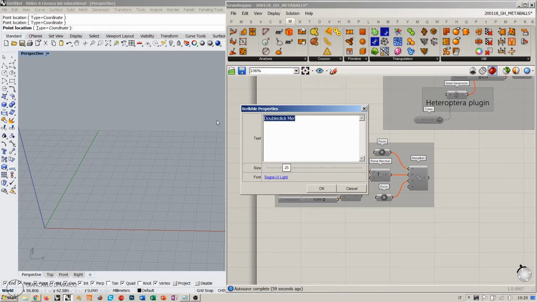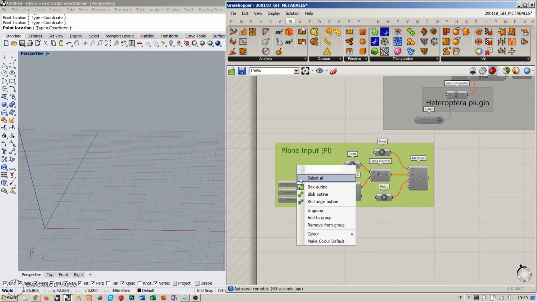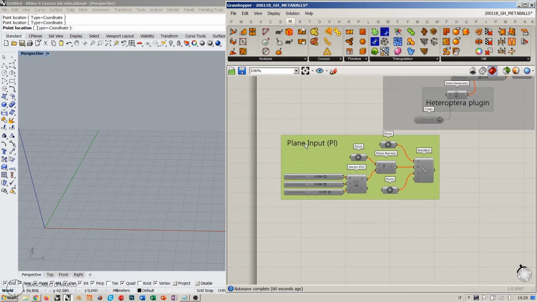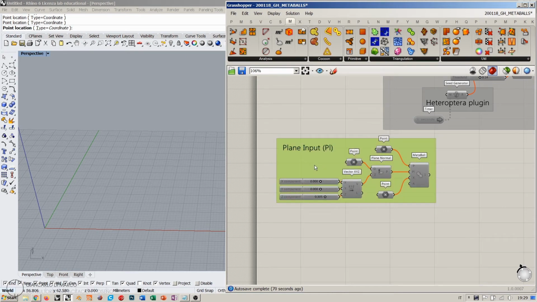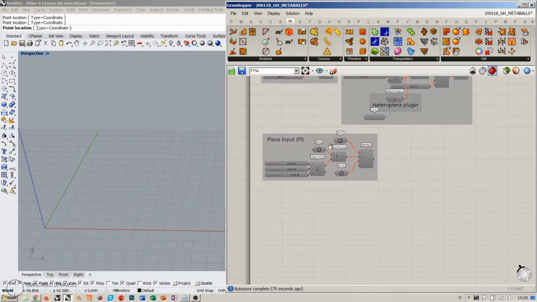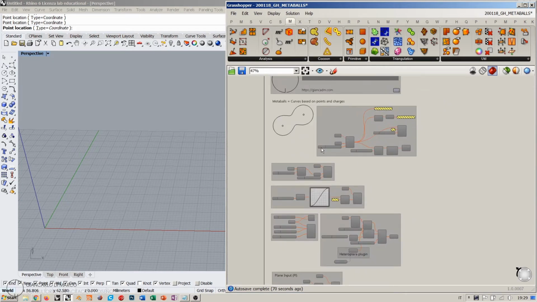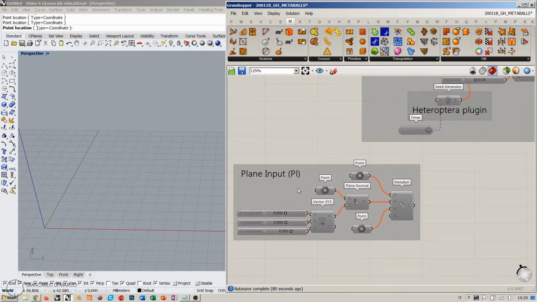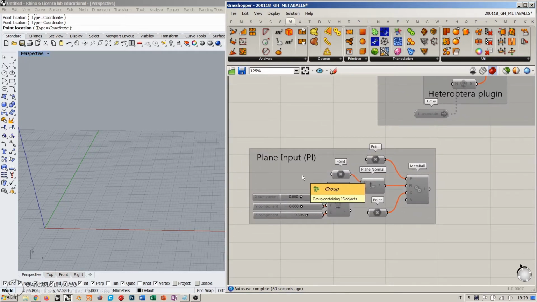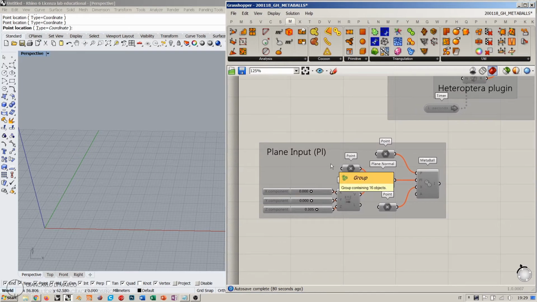I'm going to name this plane input, so we know what we are discussing in this area, and I want to add this to the group. Yeah, sure. So this is the general behavior or general aspects for our Metaball creation, and now we are discussing the plane input, because eventually it's one of the more important features of the Metaballs.